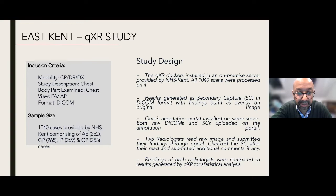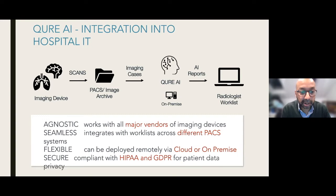Next slide, please. And what we did was to integrate this system into our local system. Essentially, it was an on-premise solution. Our IG guys decided that they didn't want it going out to a server in a cloud somewhere, even if that cloud might have been based in the UK. There's quite a lot of pros and cons to doing that. In the end, we settled on an on-premise solution, and that made the IG guys happy. Although if you think about it, teleradiology solutions go off the premises and go to other providers. That is quite a traditional route, and hospitals feel comfortable with that. But as soon as you say artificial intelligence, it seems to throw a spanner in the works. So again, that's trying to change cultures, and I think we've managed to do that to some respect.